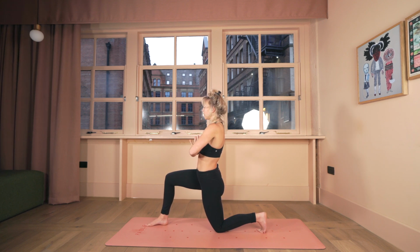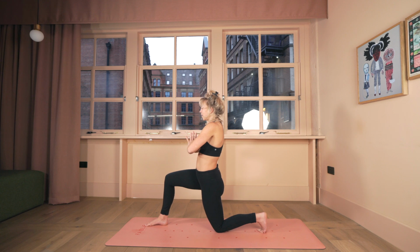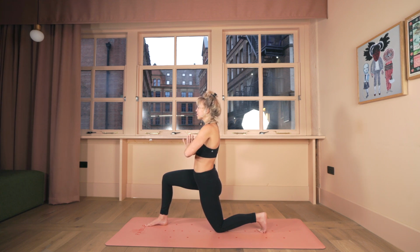But then in more of a spiritual sense, this mudra symbolizes the expression of dualities joining. The yin and the yang, the masculine and the feminine, the light and the dark. And it's yoga that teaches us that these polarities exist in all of us. And these practices are a great way at bringing these polarities into a better state of balance. Now with that, let's add in a balance.